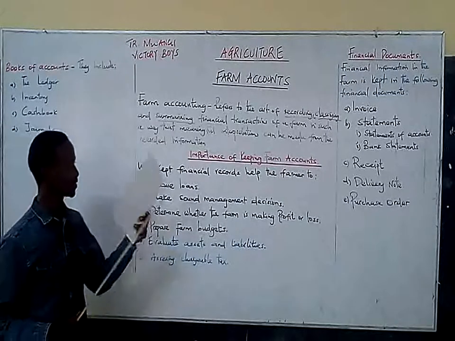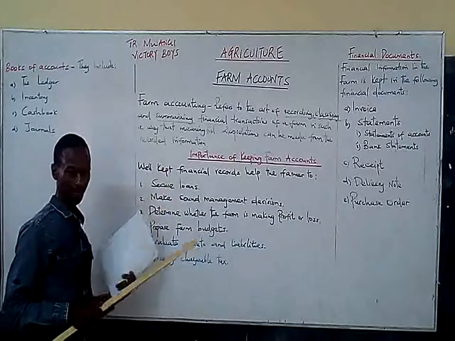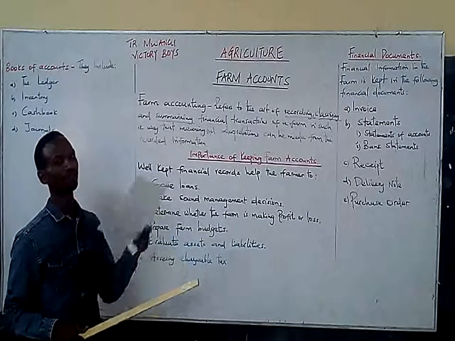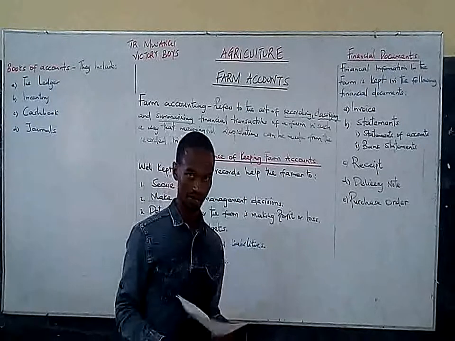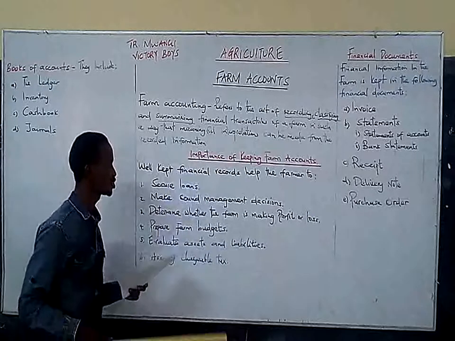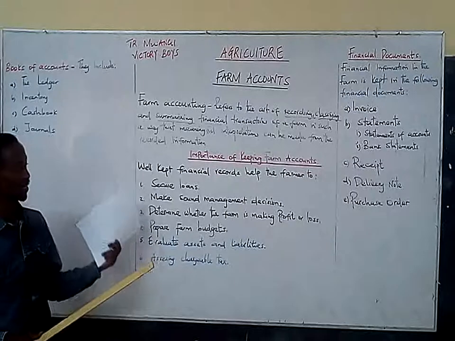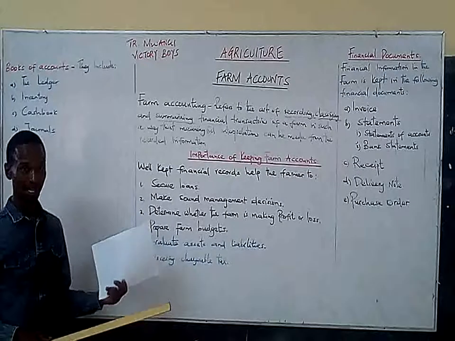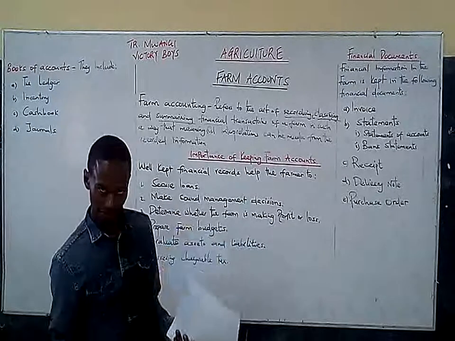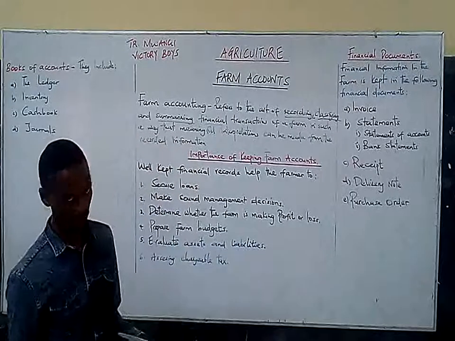When a farmer wants to secure a loan from a bank, the bank will assess the records to see whether the farm is making a profit or a loss. If the farm is making a profit, then the farmer will be in a better position to secure that loan. But if the farmer has no records, there is no evidence whether there is any profit or loss taking place in that farm, and in that case the farmer will not be in a position to secure that loan.